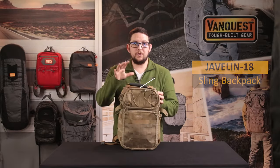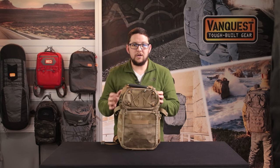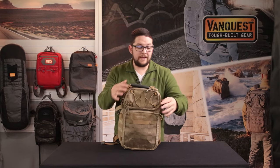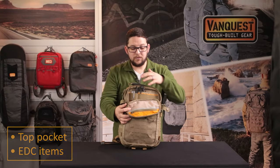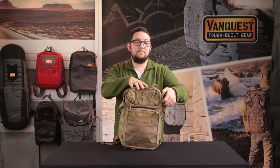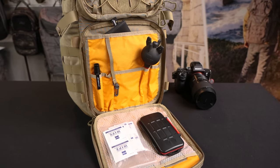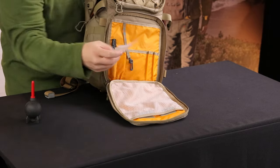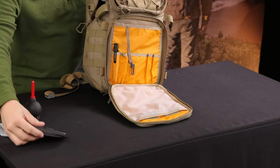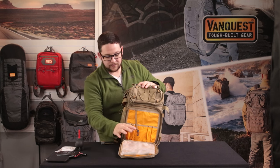If I want to step up my gear, I'll gravitate to the Javelin 18. I can manage my camera plus an extra lens, throw in a laptop, and carry other photography accessories conveniently. When going out shooting, I reserve the top admin pocket for EDC items — light, pen, multi-tool — while the front pocket is more photography oriented. In it I carry my cleaning pen, more cleaning supplies in the top pocket, my SD card wallet, and my lavalier mic pouch.